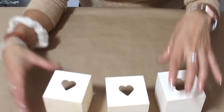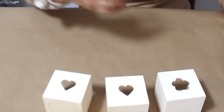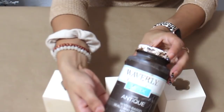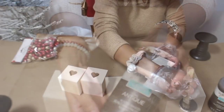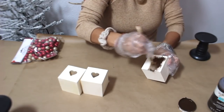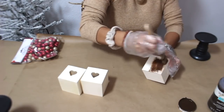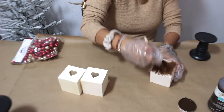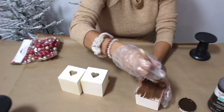I'm going to start off with three of these blocks from Dollar Tree and I'm going to take my antique wax and give them one good coat. Since these DIYs are more on the farmhouse rustic side, I decided to use the wax. It is coming off a little bit dark but what you can do is add a little bit of water, which I usually do, but I didn't this time because I knew I was going to sand it down.